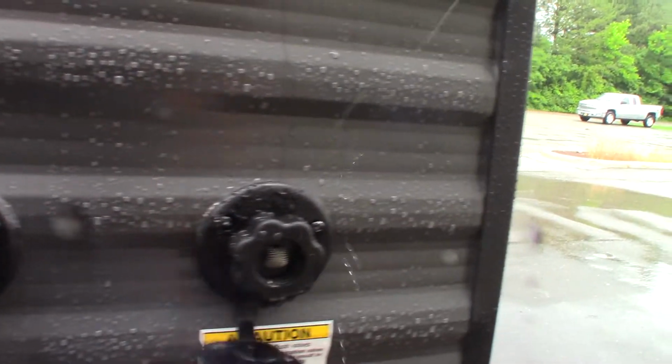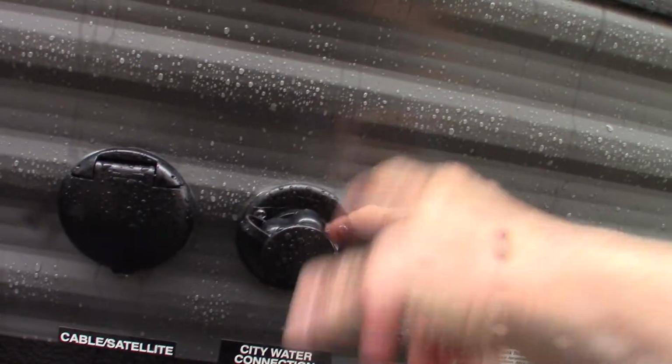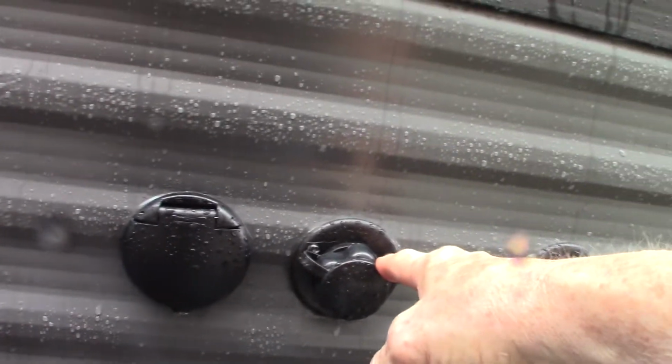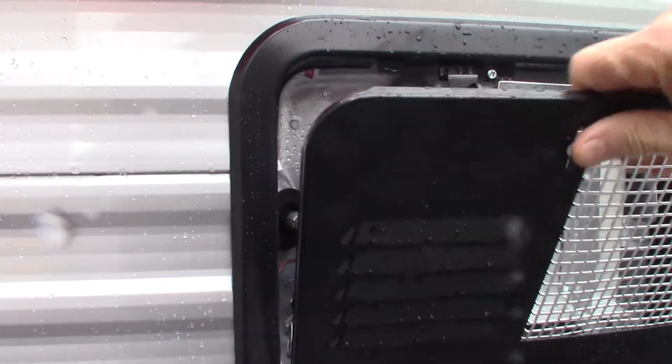After that, you can come over here to the black tank flush, hook the hose at the dump station on there, make sure your black valve is open, turn it on, and it'll spray out the inside of your tank and clean it. This is the city water hookup, most common way to get water to the trailer. This is cable and satellite through. Your furnace, the switches are inside, the gas switch is inside anyway.